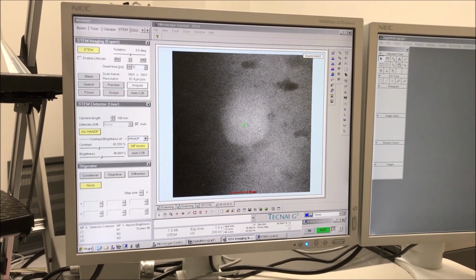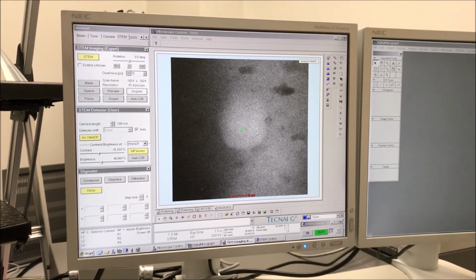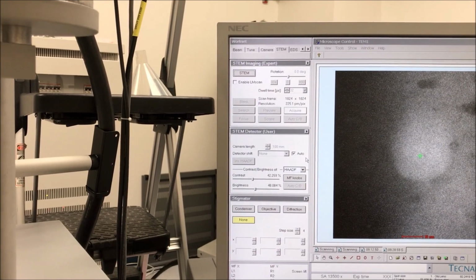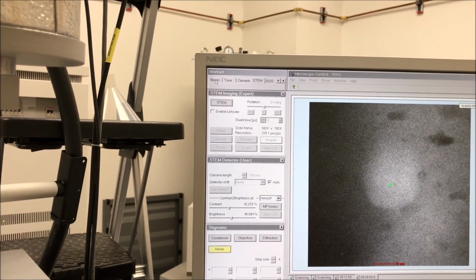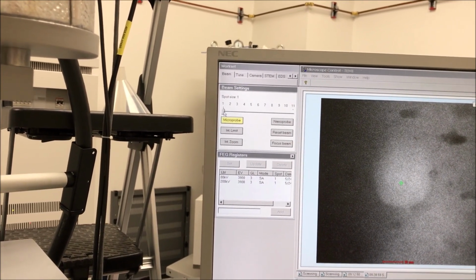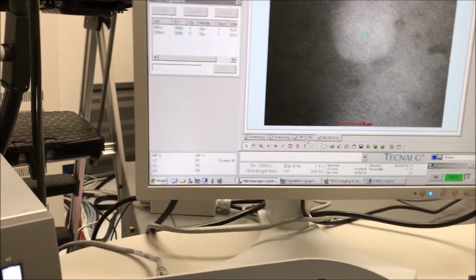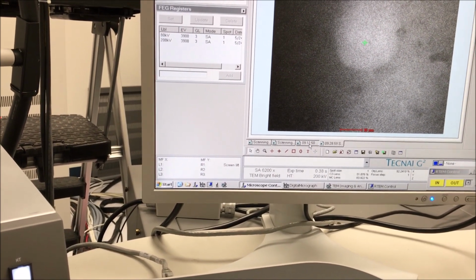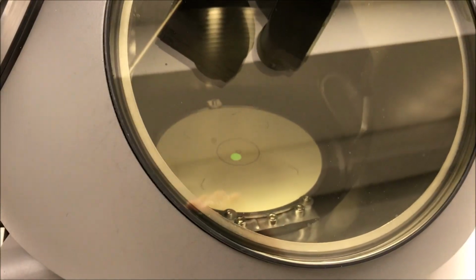So what is a beam shower? Well, first of all, we're in STEM mode right now, and we don't want to be in STEM mode when we do this. So I'm going to go out of STEM mode here. Okay, we're out of STEM mode, and now on my beam tab, I'm at spot size 1, which is fine. I'm going to mag out to 6200 indicated, but I'm at a large field of view here. All right, there's my beam on the screen.